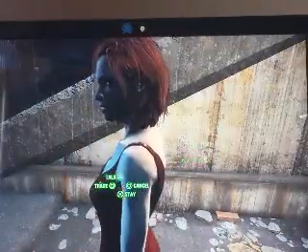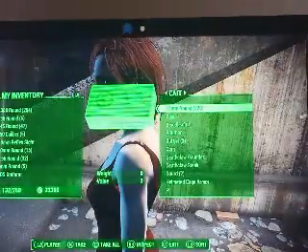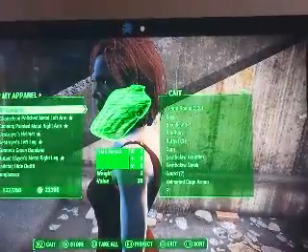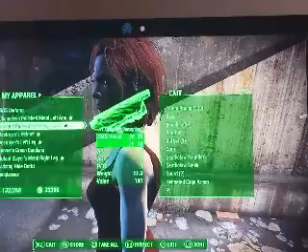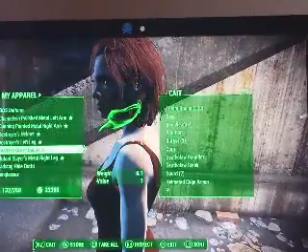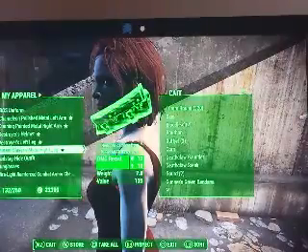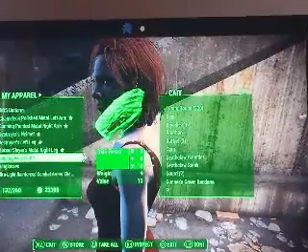Alright, so we're in Diamond City. Where's Kate? Okay, I need to change my clothes, Kate. Yeah, I know. I need to change it because I don't want to be in any of that stuff. Take this off first. Fine, I'll pick two.